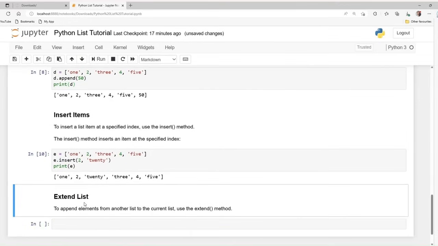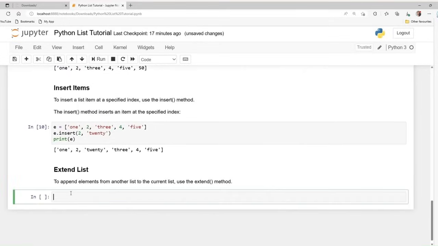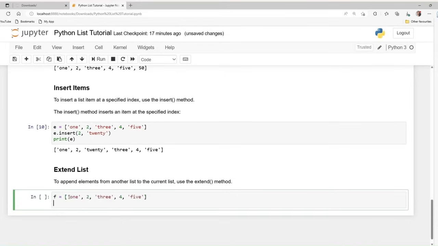So what if you now want to extend your list? Let's create multiple ways to extend. So we have our initial list, and then I'll say G, small letter g, and maybe change some stuff here.